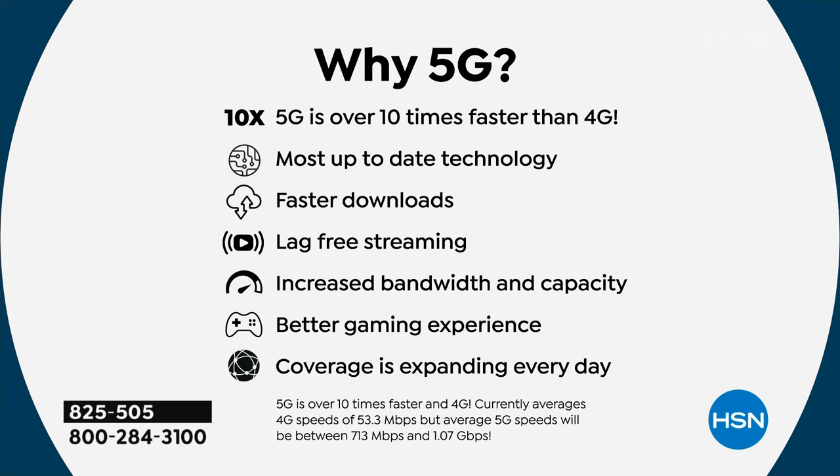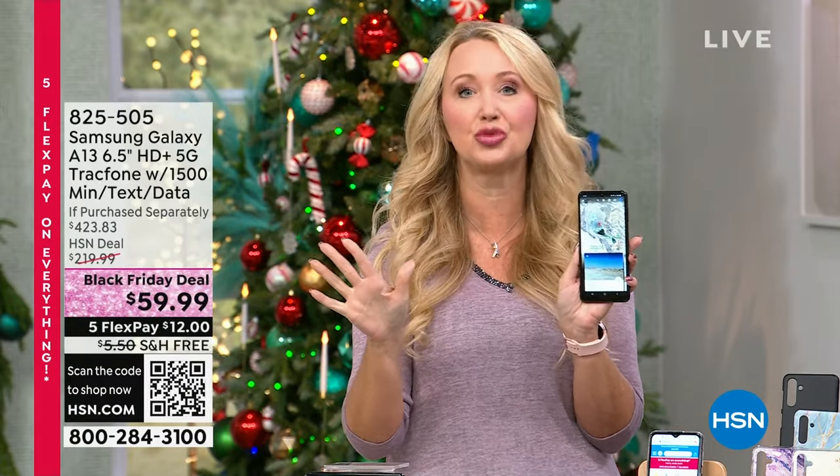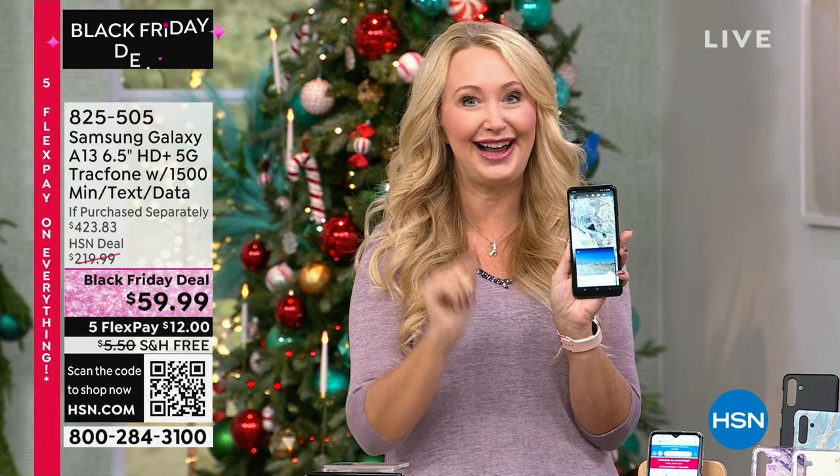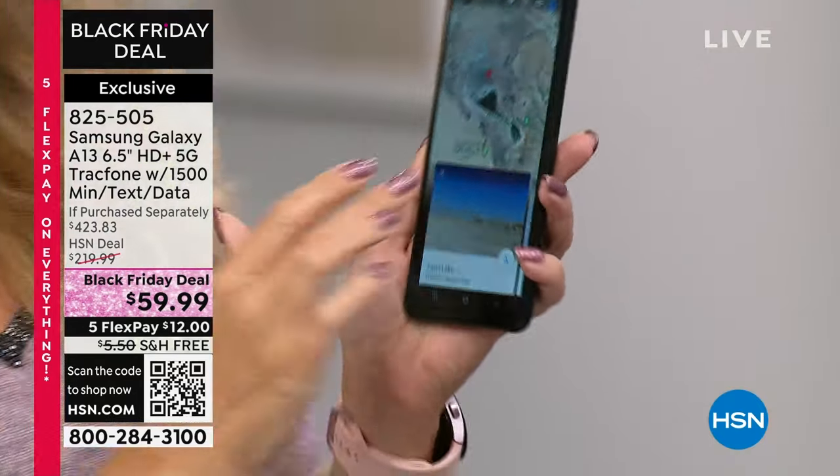I had a friend on Facebook who just upgraded to a 5G phone and activated it the other day — says it's the fastest thing he's ever seen. Faster downloads, lag-free streaming, increased bandwidth, better capacity. If you're gaming, everything is faster. This phone is ready for the future. If you have 5G in your area, you can start using it today. And Samsung Galaxy — if you're a Samsung Galaxy owner, you know who takes all the pictures for you and all your friends.